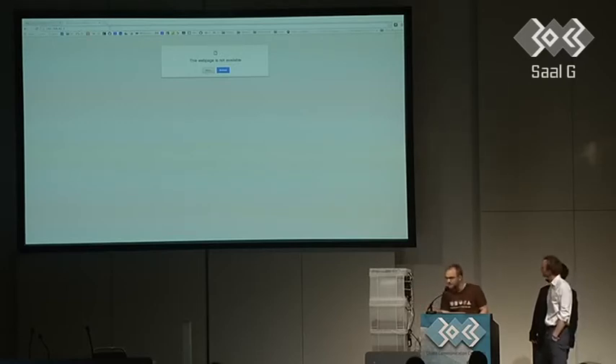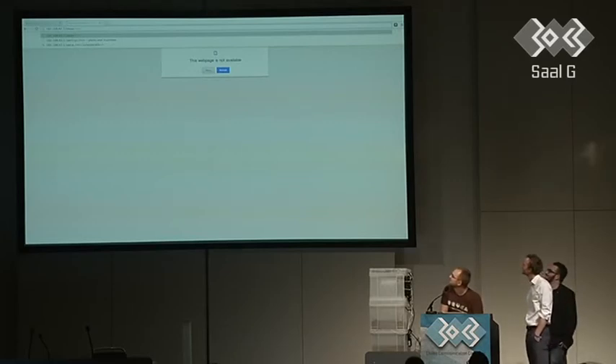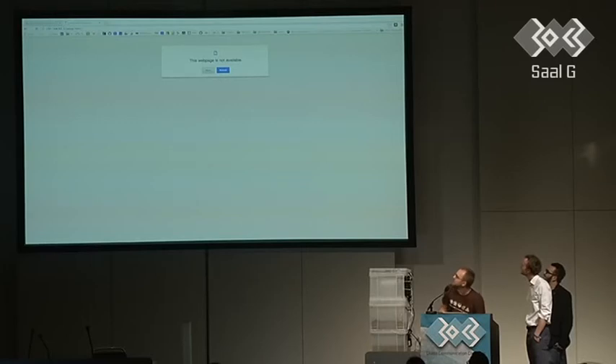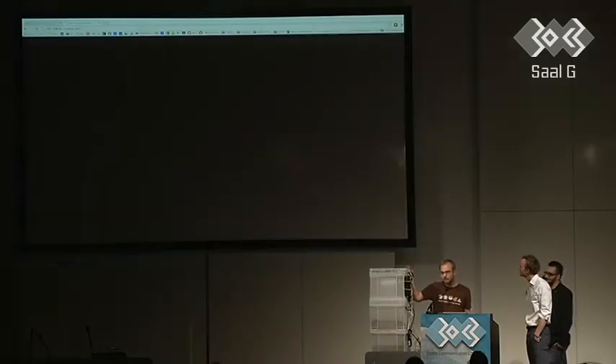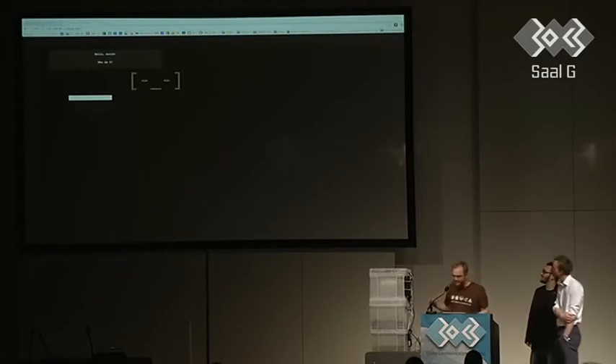The bot runs its own access point in backup mode and shows a small ASCII face. The first thing it asks is: what's your name? So you can name it, then name yourself as the builder. It's meant to guide you through the setup process to build the bot from the Arduino. For now, we have the setup wizard and the prototype interface.